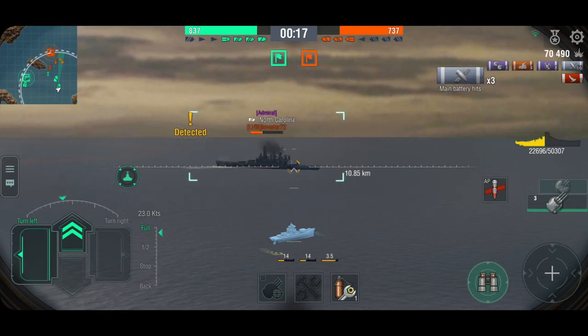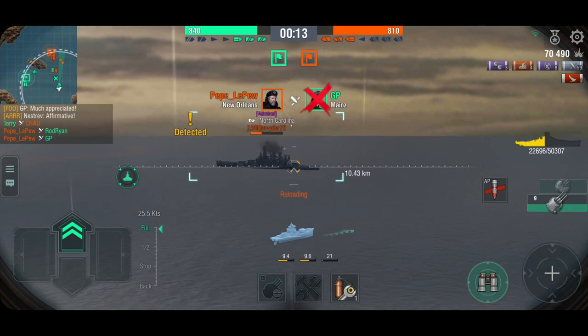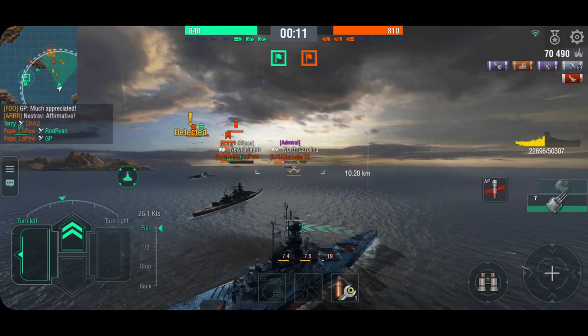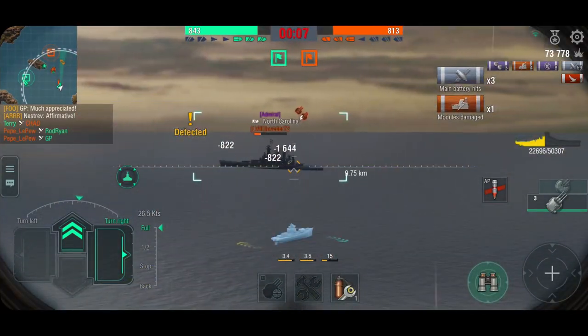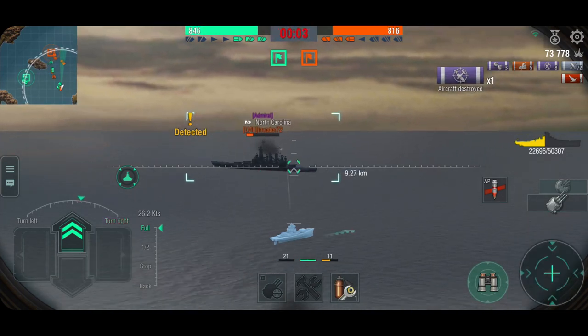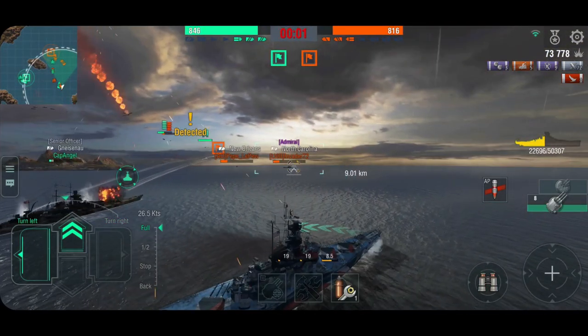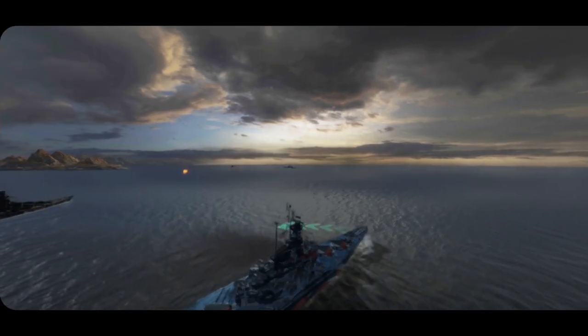Still, but I'm at 70,000. I have one more salvo. Okay, I get one more salvo. Okay, Mines is dead. One more Gneisenau to survive. One more salvo against the NC. If the CV kills the Gneisenau, we're probably going to lose this. Oh, come on, come on, come on. How much am I on damage? 73,000. Damn it.